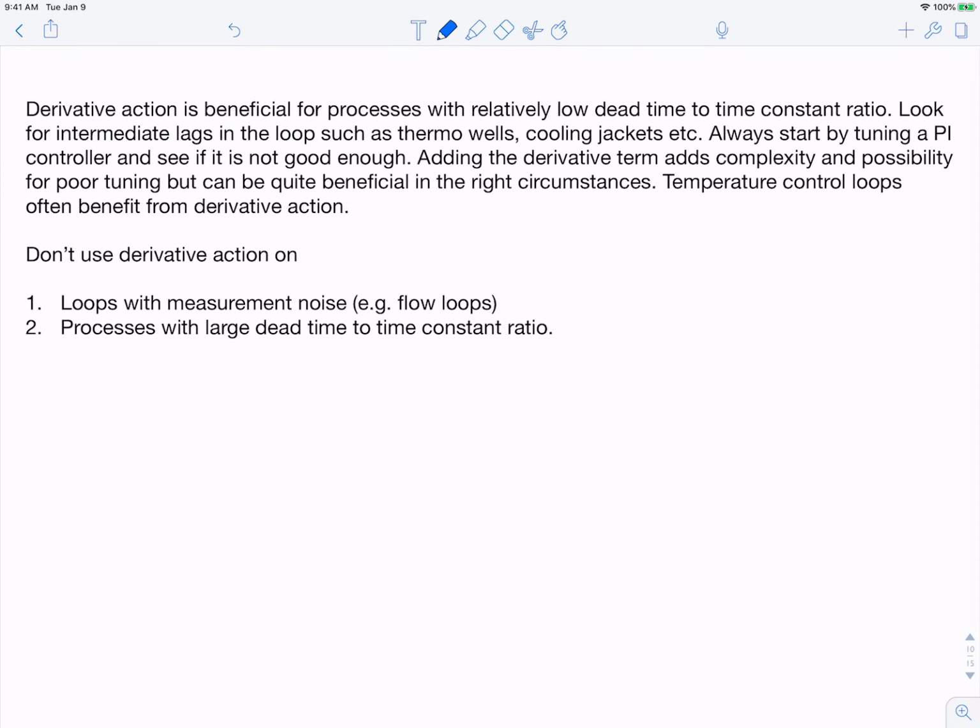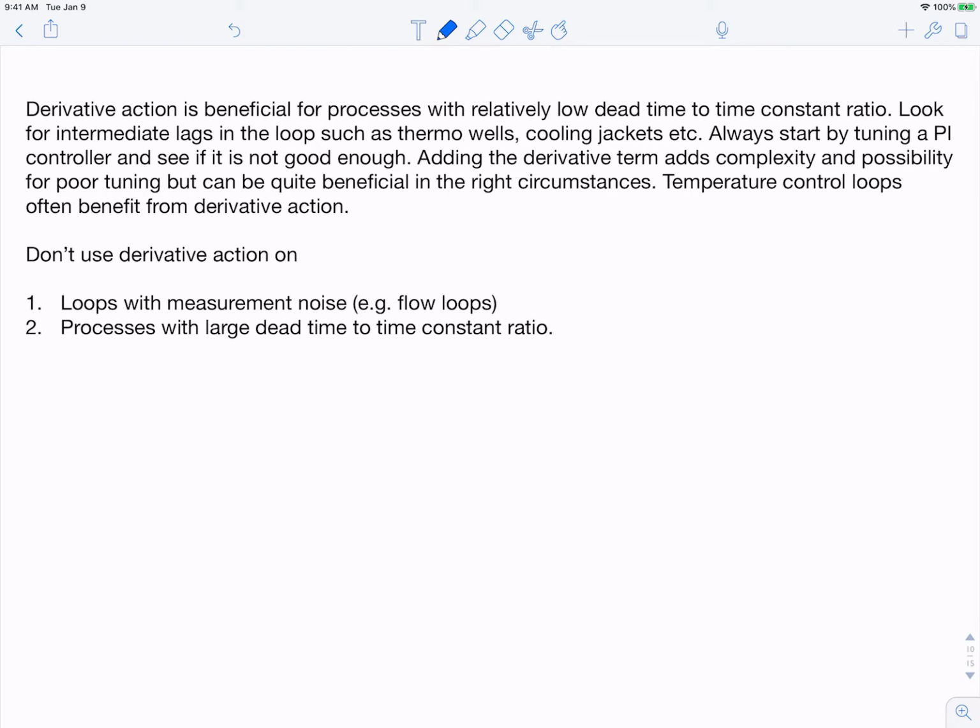This is a summary slide of derivative action. It can be very useful for the right kind of loops, but it's not for every loop. A well-tuned PI controller is usually sufficient for most process control applications. But if you have intermediate lags, like thermal wells, temperature loops, and so forth, derivative action can actually be quite useful for disturbance rejection.